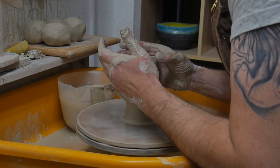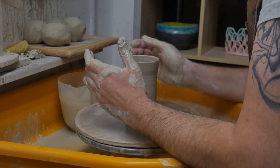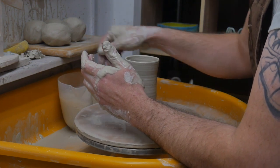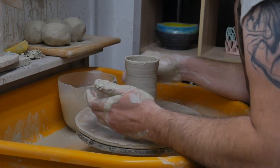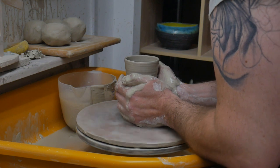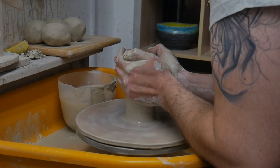The clay is reasonably thin. Looking down on it, it's not half a centimetre. It's probably about 4 millimetres in thickness at the moment through the wall of the pot. Maybe slightly thicker at the bottom, but not too bad. It's reasonably even.